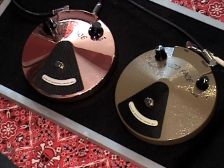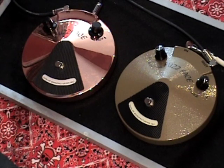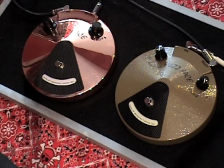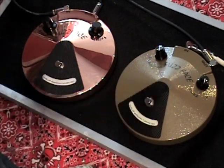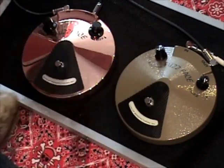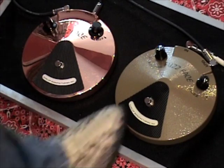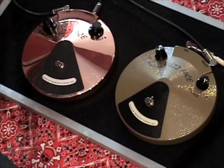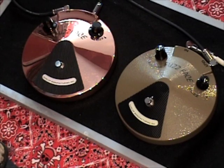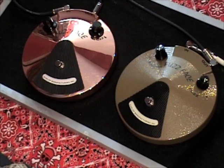Volume back on the guitar and try her out. Pick up and we'll roll the volume back up. Into the bridge pickup, babe.